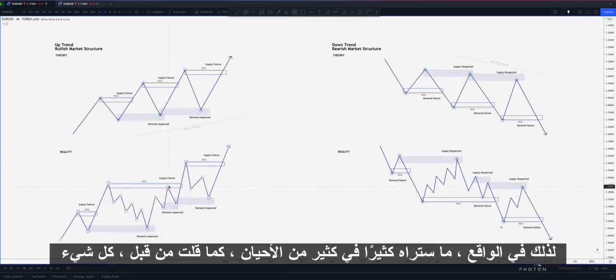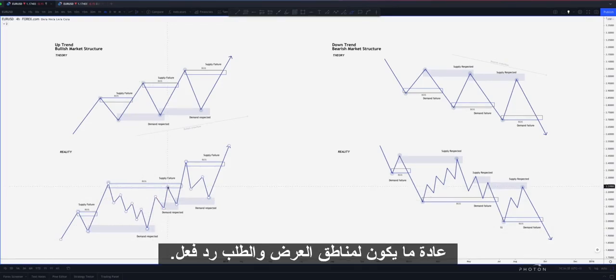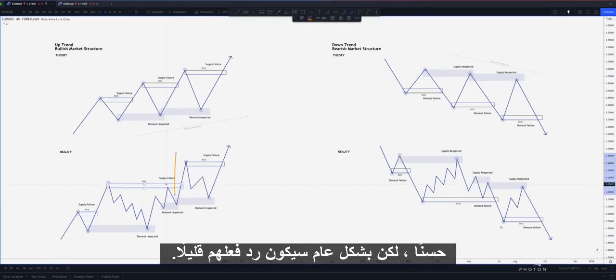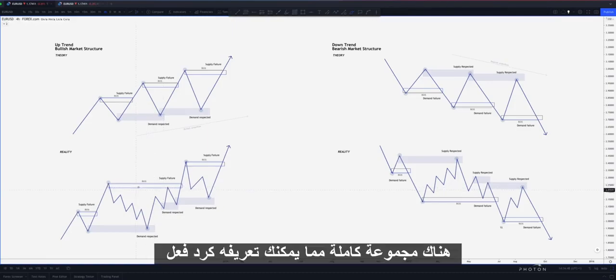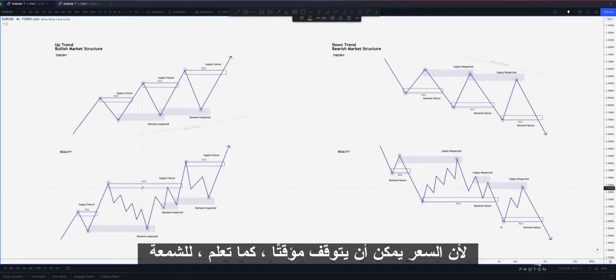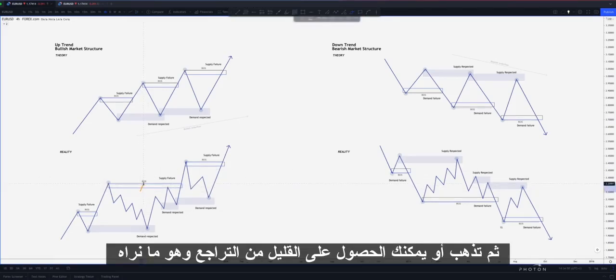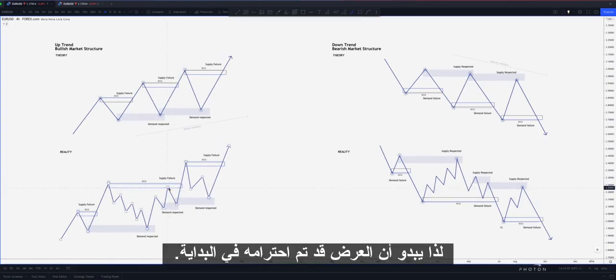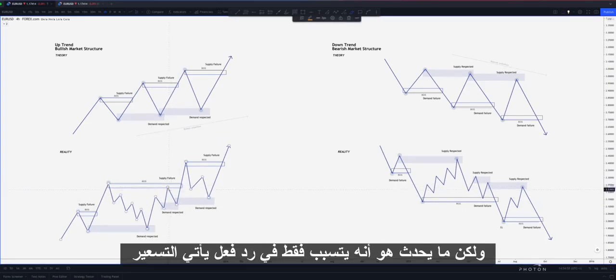So in reality, what you'll see a lot of times, like I said before, all supply and demand zones will typically have a reaction. Now, sometimes price will literally smash straight through, okay, but generally there'll be a bit of reaction. Now, there's a whole spectrum of what you could define as a reaction, because price could literally come in, pause for a candle and then go, or you could get a bit of a pullback, which is what we see here, right? So supply looks like it's initially being respected, but what's happening is it's just causing a reaction.